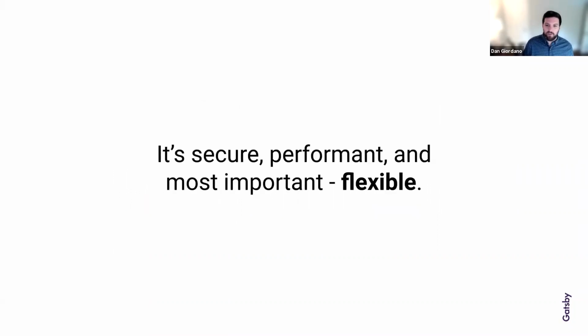It's secure, performant, and most important, I think, it's flexible. Flexibility, I think, is key when talking about agencies and clients. Again, you can work yourself into a box as an agency of what you're able to sell to the end client. So clients will come, they will choose out of what you can offer. And that's sometimes good, but sometimes you want to be a little more flexible. Maybe you're growing with an enterprise client and they have needs that are outgrowing what you supply. They're going to move on to something that is a little more fitting for them.